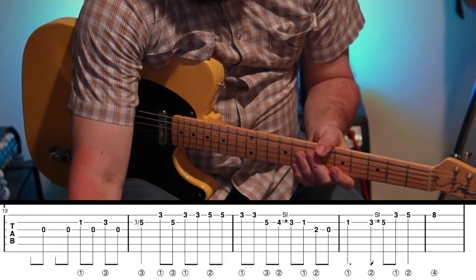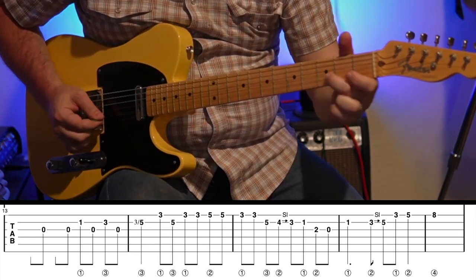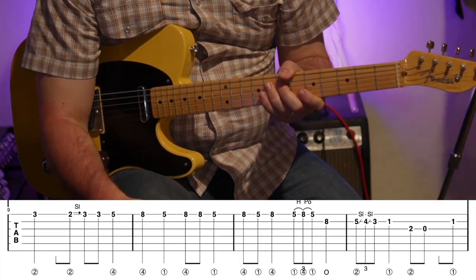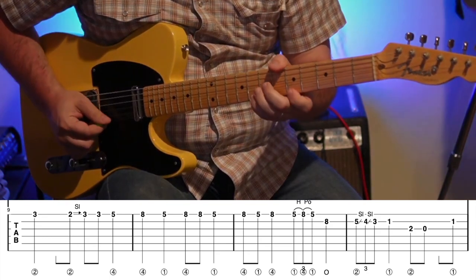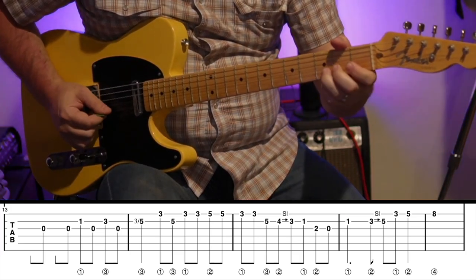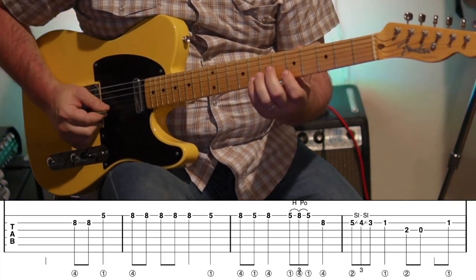Okay, now let's do the entire line. Starting on the pickups. 1, 2, ready, and 1. So let's go back to the 3rd line and play the 3rd line and the 4th line together. 1, 2, 3, 4, 1, 2. Whole thing at a slow tempo. 1, 2, and 1, 2.